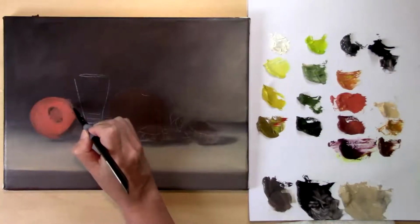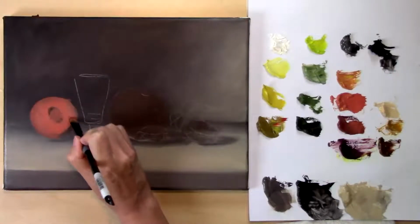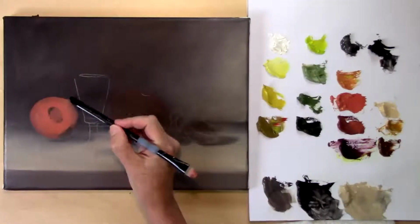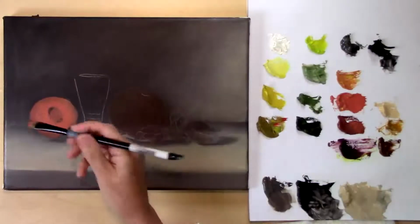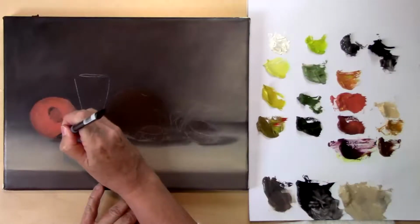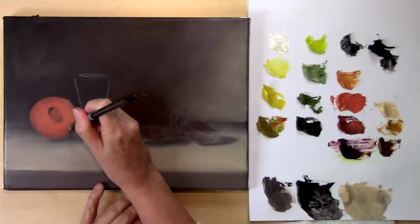And of course, this piece of fruit is round. But it doesn't have to be perfectly round because, of course, on the tree it rests against a branch or other things and flattens out. I do have a little goob right there. This is my nature. I have to get it off now. Just a Q-tip. But coming in and filling this in with the dark. Now, if I weren't filming, I might be flipping this around. So if you find your arm at kind of an awkward angle like I have here, that's when you want to turn things a little bit.